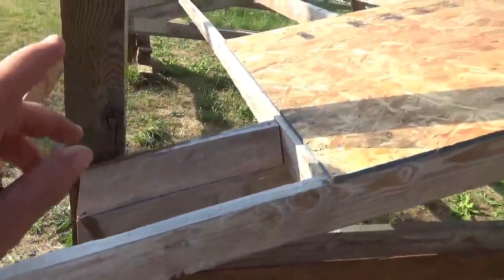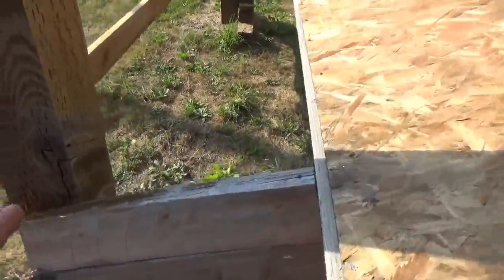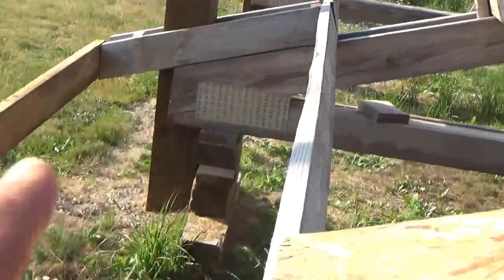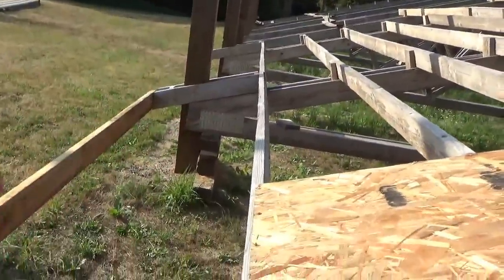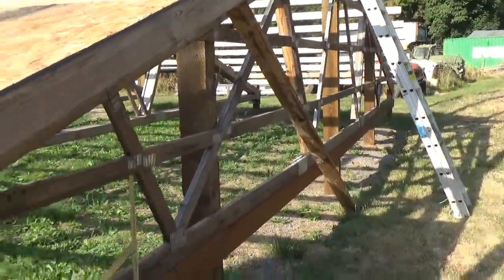That will give us, yeah, there's not much weight on this one here. You only got half, 6 feet. But we will have 5,000 pounds right there. That gets a lot. Yeah, we will have 5,000 pounds of lift on every post, 3 posts on each side. So we'll have 15,000 pounds of lift here and 15,000 pounds of lift over there.